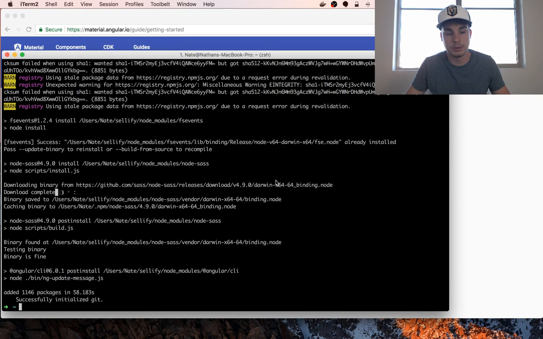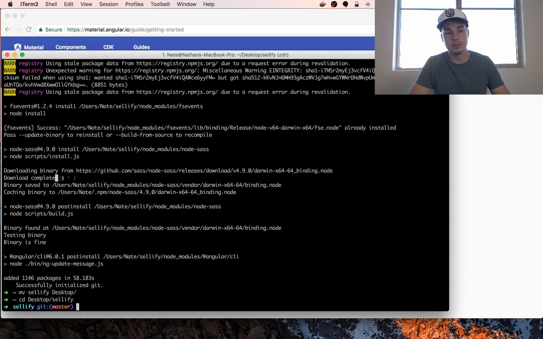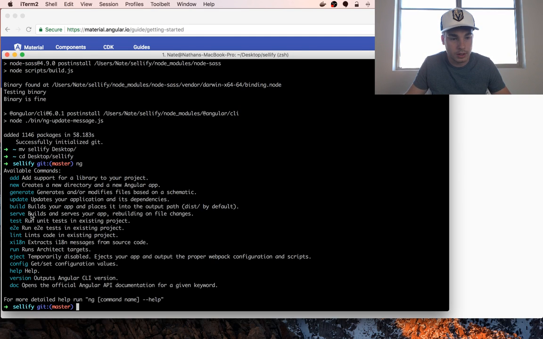Anyways, let's see what our project looks like. I'm going to move Sellify to our desktop, and then we're going to navigate into that directory. I'm going to list the ng commands to see what command we need to use to serve it, and it's called serve.